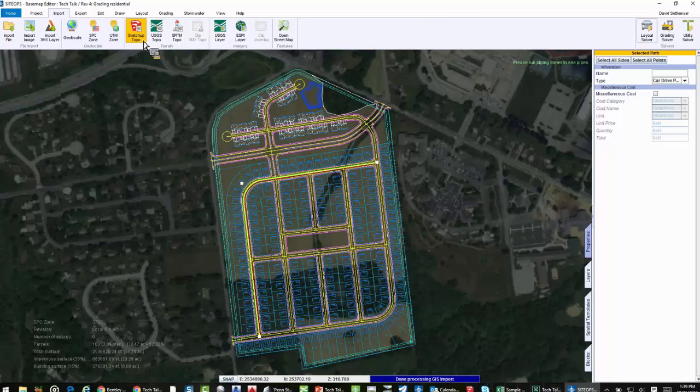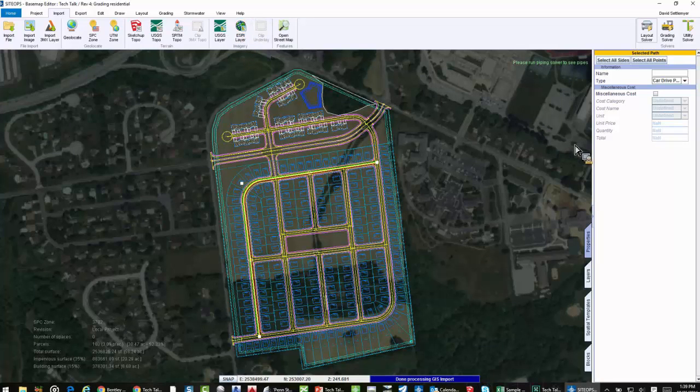Once you identify an area in SketchUp, you can have it exported to SITEOPS and use it similarly to the way we do with the USGS and the aerial Esri imagery. We can come in and quickly grab Esri information as well.